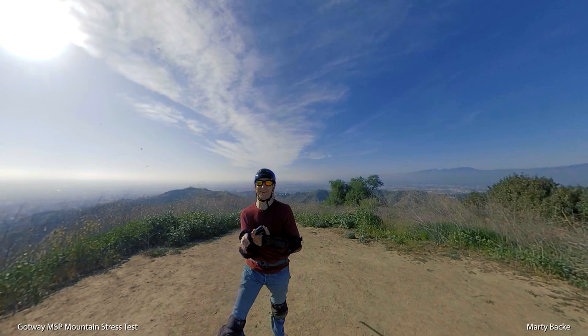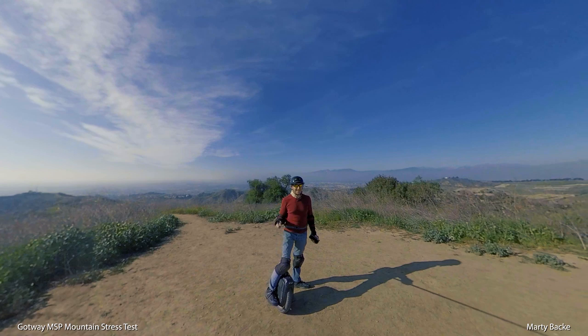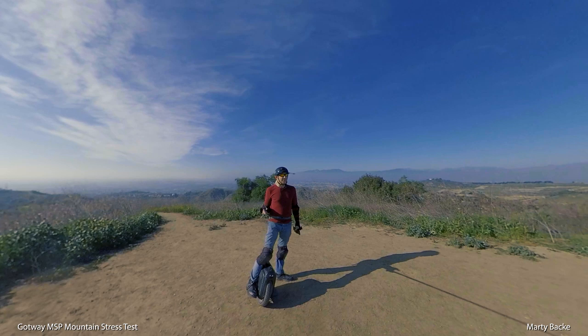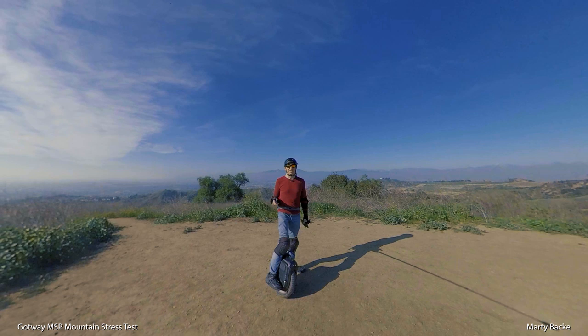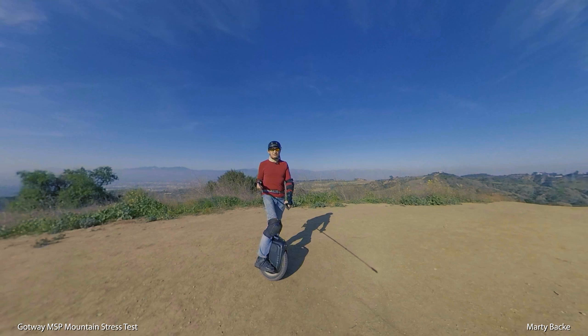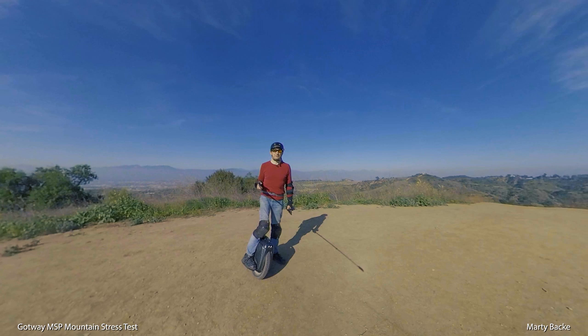Oh, that was great. Okay, guys, amazing. An 18-inch wheel climbing up that hill. If any of you guys come out here to ride with me around these hills and want to try Overheat Hill, I'll show you that hill. You'll be damn impressed when you see it from the ground. A few people have seen it. Jeff's seen it. He tried it for about 20 feet on one of his wheels, and it just stopped. Wow.